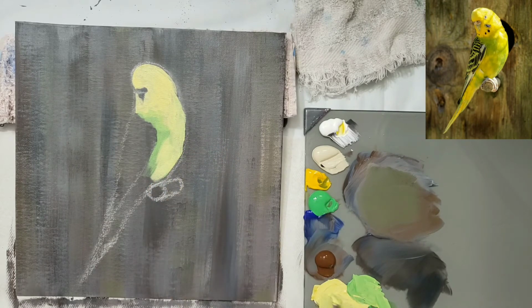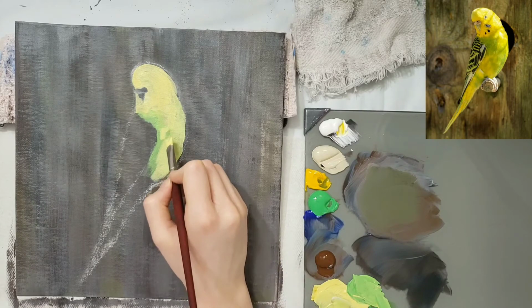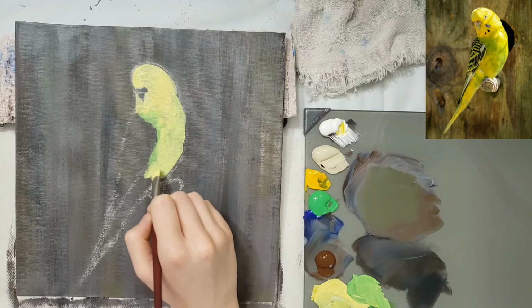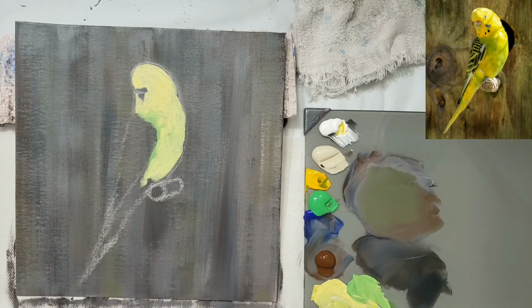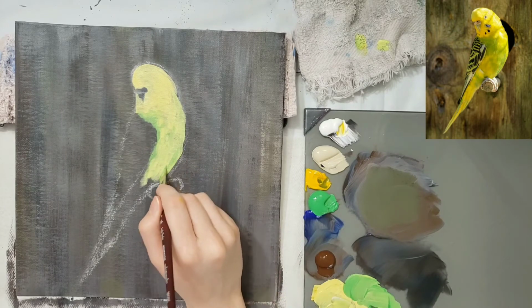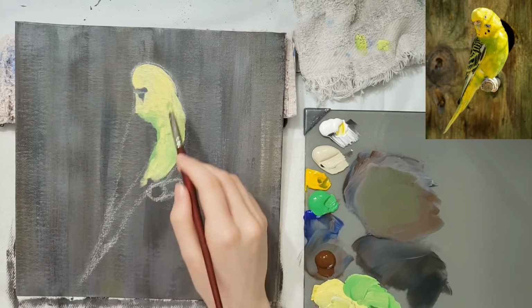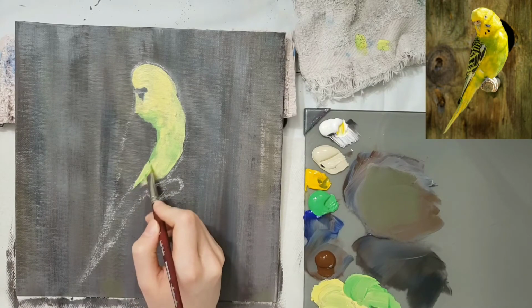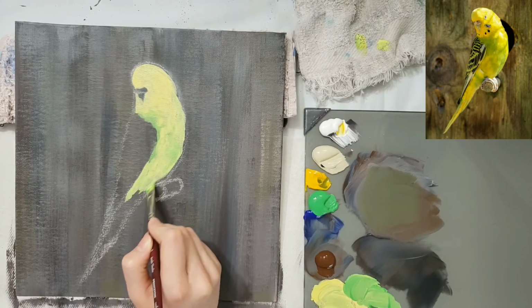So we don't want to cover this all with thick green. You want some yellow poking through in some places. Get the green, and you can put some more. So you can see it's still very see-through, but that's okay. So I'm just alternating, getting some yellow where I see more yellow and green where I see more green.